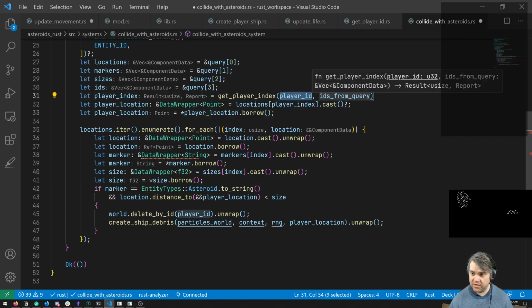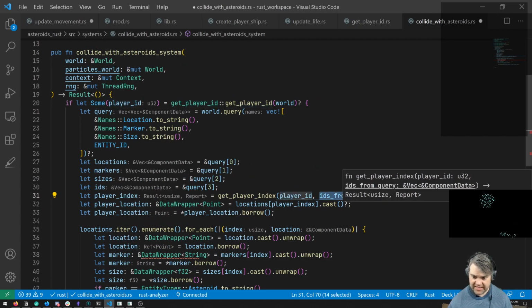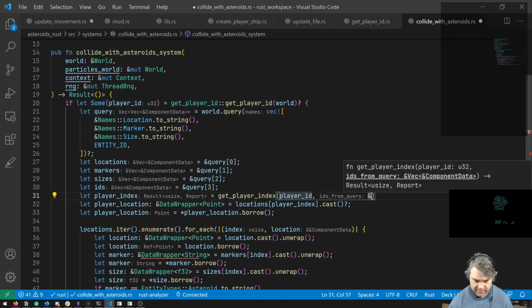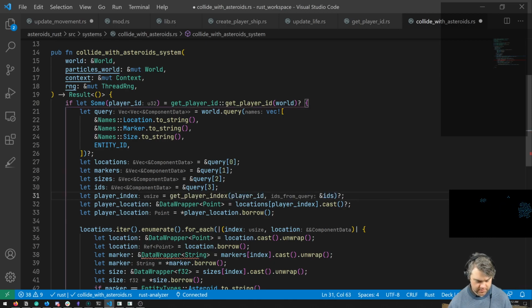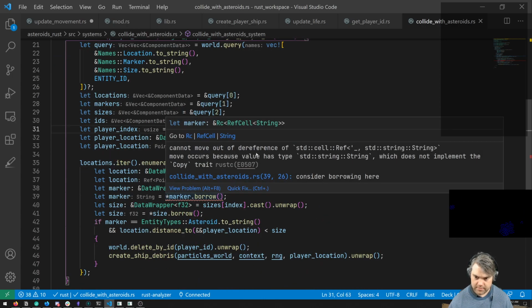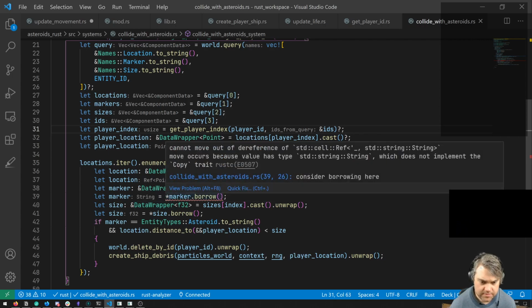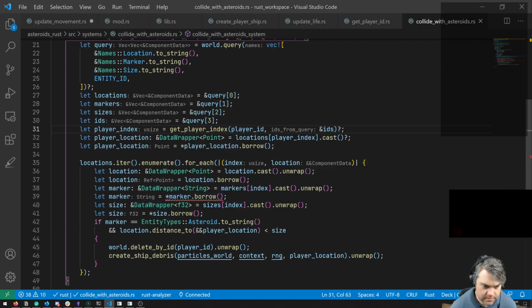Okay, so here we want the player ID, which we have here, and then the IDs from the query, and you're a reference to the IDs. Okay, this marker. So reference the state.